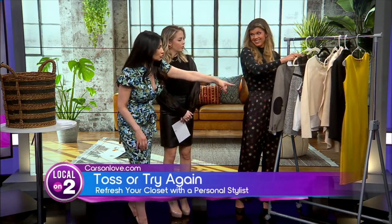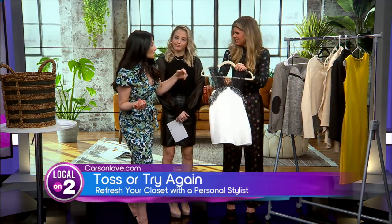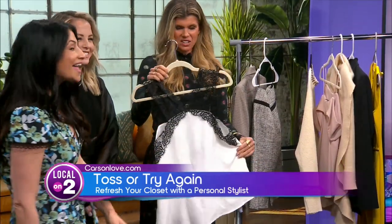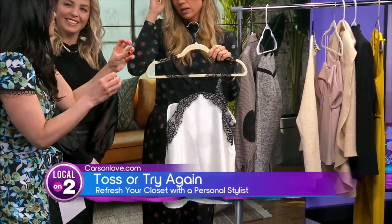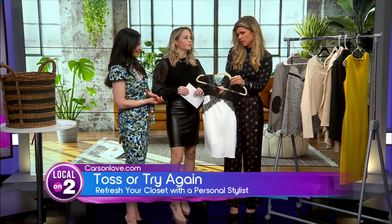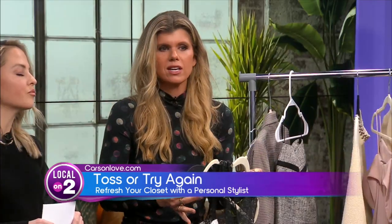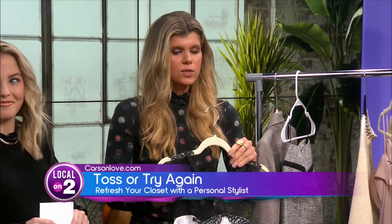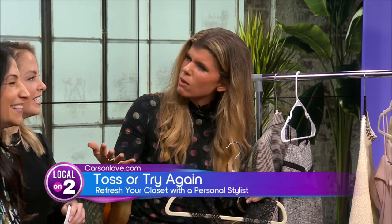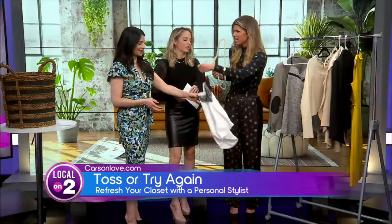Now the shirt — I found this years ago and I really liked it; I love lace. But the tag is still on it, and the problem is it's very sheer. It has stayed in my closet for probably five years. And I keep thinking, maybe I'll find the right top to put under it. Here's what I want to tell you: this is not saving you any money by hanging in your closet taking up space — if anything, it's creating more clutter, and that's when impulse purchases happen. If you're telling me it's kind of sheer and you don't feel super comfortable in it, that right there means toss.